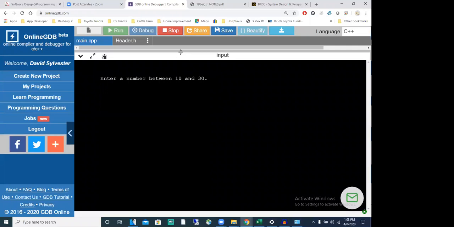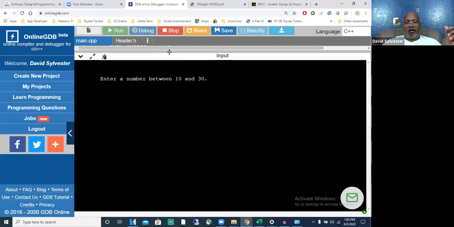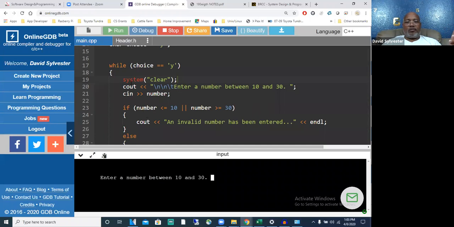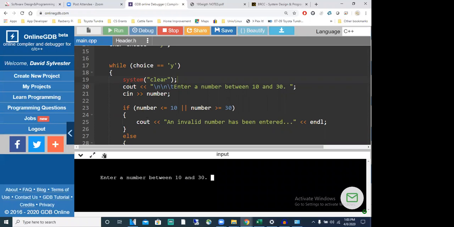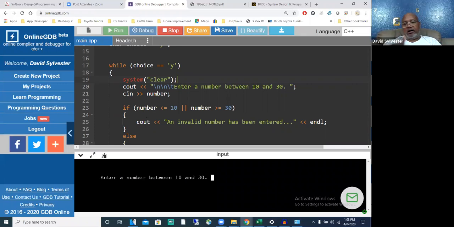Hold on. Let me see that again. Go back. Okay. The command is system, and what you're doing is breaking out of the compiler and going to the system. That's how sometimes people execute applications out through a compiler. They'll break out and say, okay, open up Word, or open up whatever, or execute another executable file.